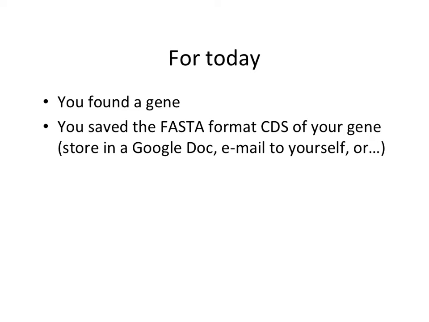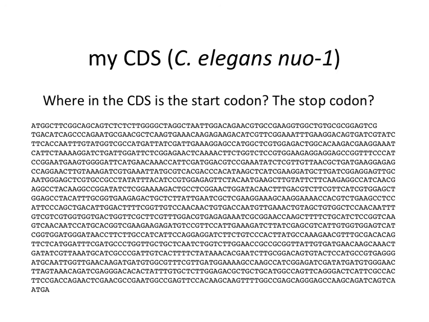So hopefully this is all true. You found a gene, you brought it to class, and you've got the text version of that CDS, the coding sequence, starting with the start codon, ending with the stop codon, somehow in a text format, so you can copy and paste it into other documents. I'm going to walk through pretty briefly, like we did last class, the next step in this workflow to analyze this messenger RNA CDS sequence with you.